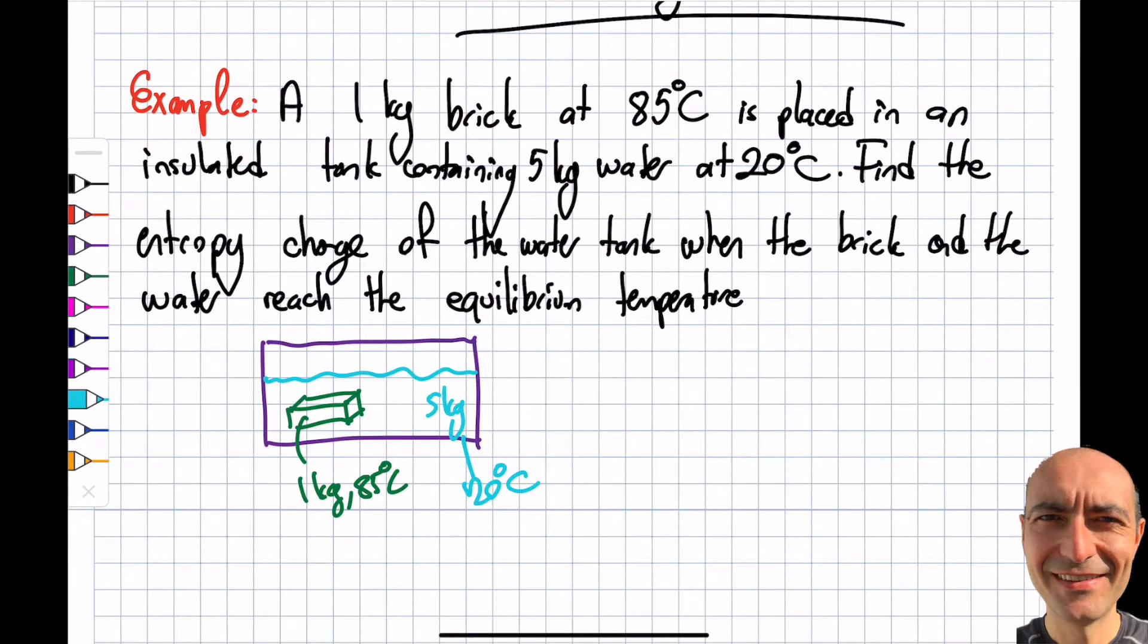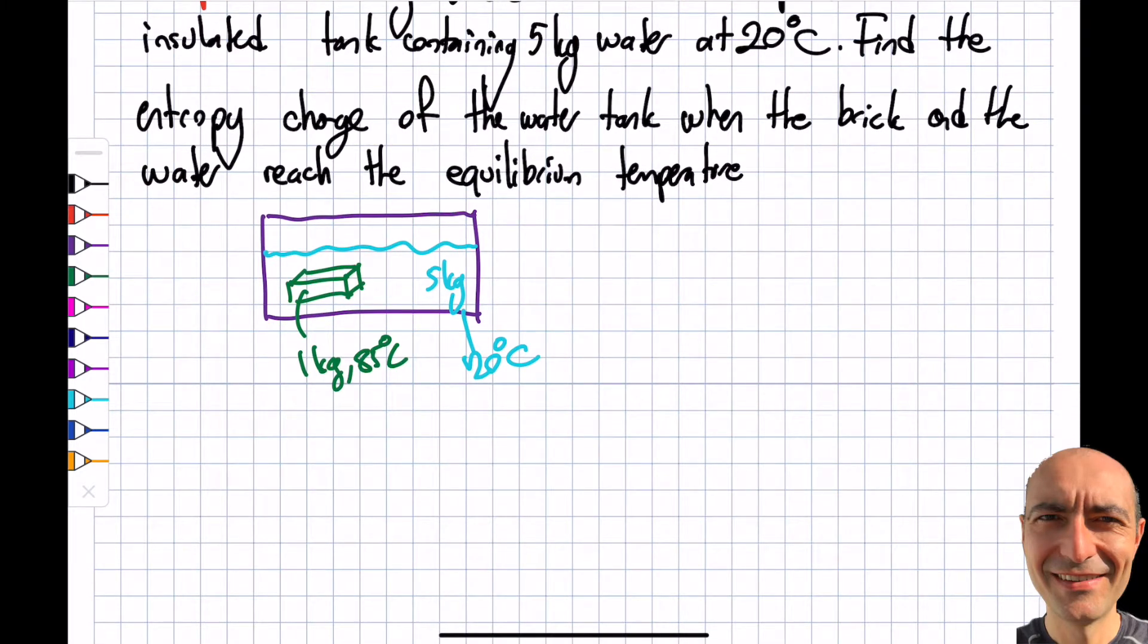Find the entropy change of this water tank. So it's asking me what is the entropy change of the water tank when the brick and the water reach the equilibrium temperature. What will happen is this is hot, it's not going to stay like that, it's going to reach an equilibrium point. Let's say that the temperature is 30 degrees as an example. So it's asking me what happened over here. The temperature of the water rises, the temperature of the brick goes down. So what's up with the entropy? Because remember there needs to be some entropy generated if it is irreversible, and this is definitely irreversible. I cannot simply put them at a common temperature like 30, then separate and move them unless I put some work into it to 85 while I reduce the temperature of water. That's not irreversible at all. So I expect as an answer to have sgen.